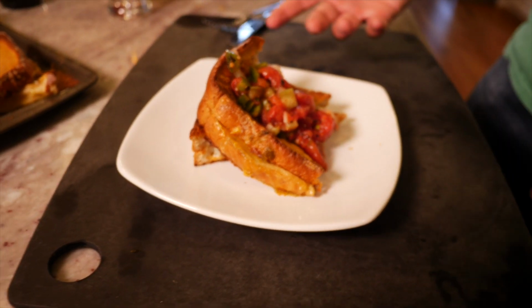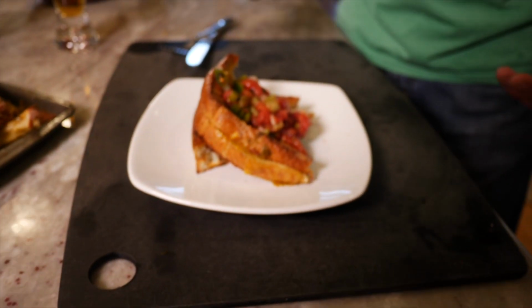I've got my beautiful sandwich here. You know, the nice thing about these sandwiches, we did 4 today. You got a sheet tray, you can do 6, 8, 10, it doesn't matter. They come together. You're gonna feed a lot of people with this for a brunch. It's a great thing to do, easy, fun. So let's see how it tastes.